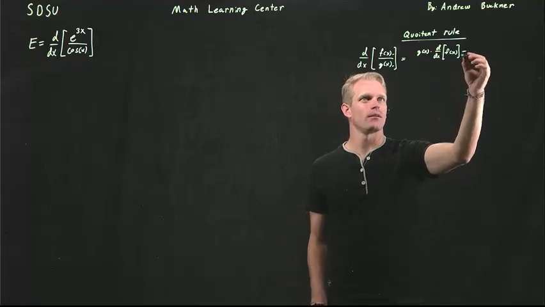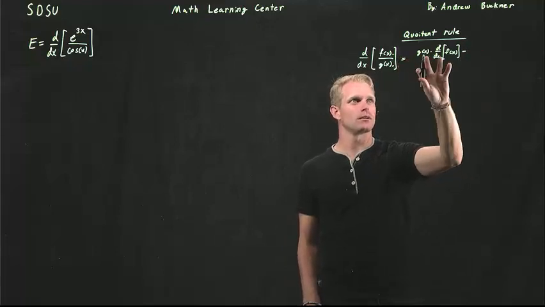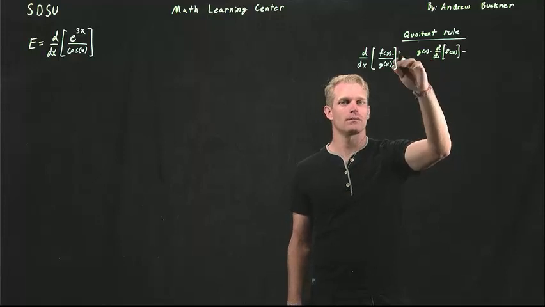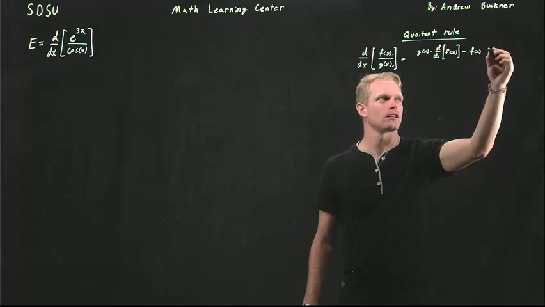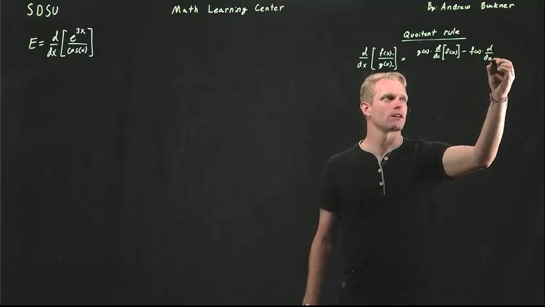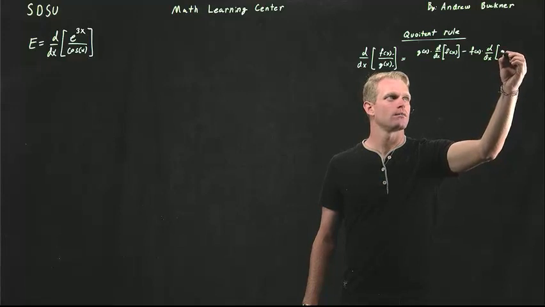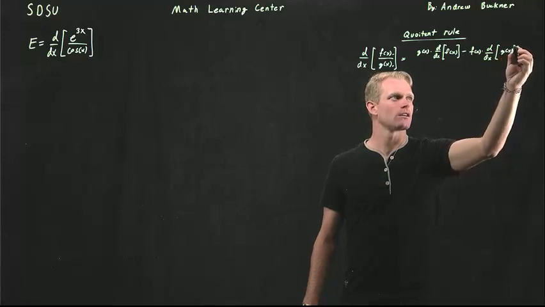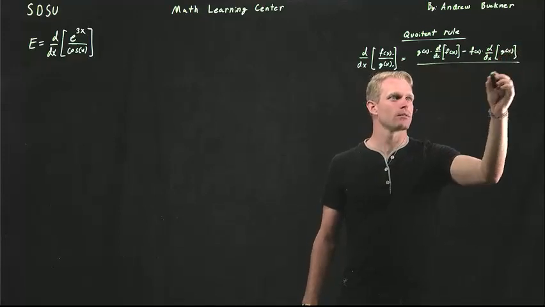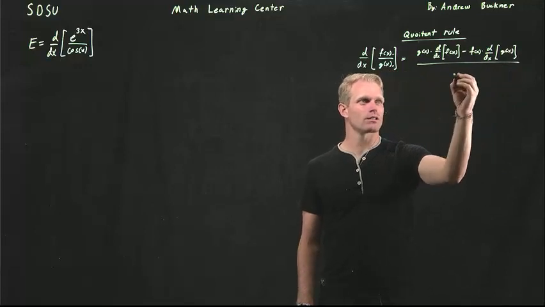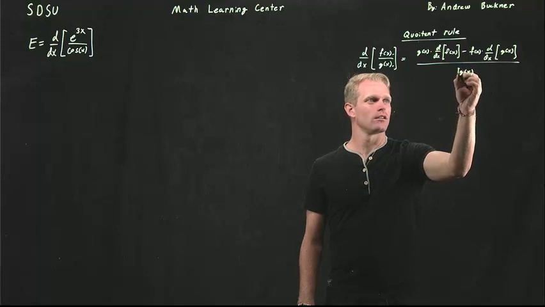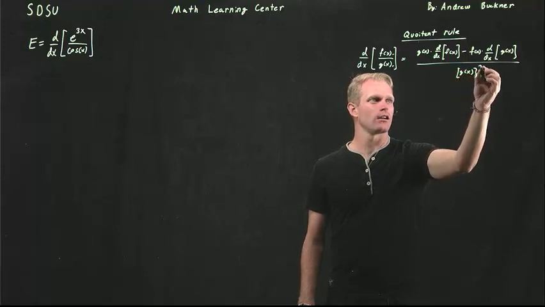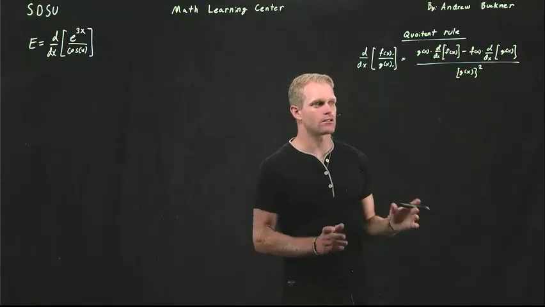So now, because I used the lower one first, I'm now using the upper one first in this case, so I'm keeping that the same. Then taking the derivative with respect to x of my lower function here. The next step is then I'm taking the low function, keeping that the same in the denominator. The only difference is now I am taking it and squaring it.